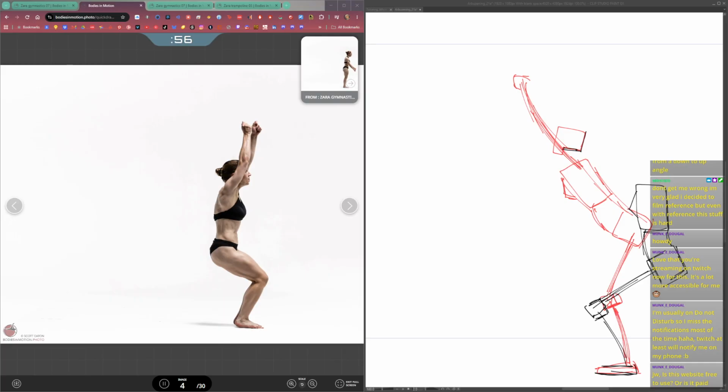Same thing with the head, do that. Like this, and then her other hands, kind of like doing that.